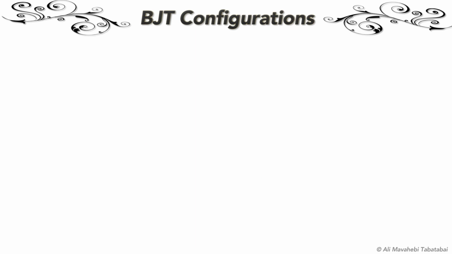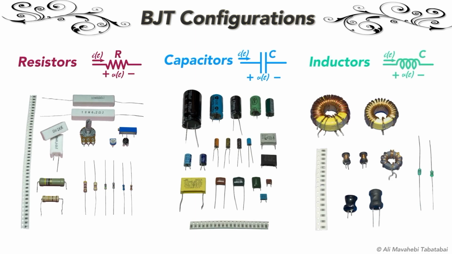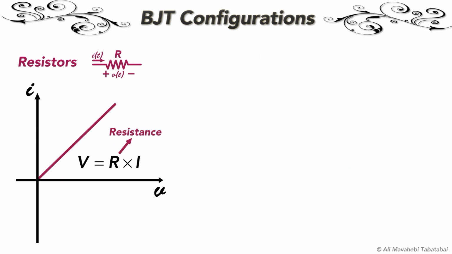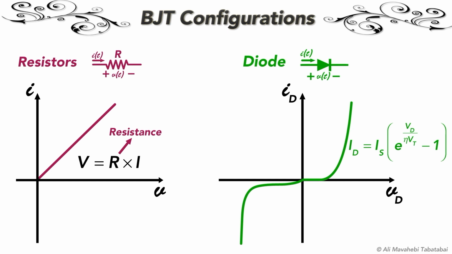Up to this point, you have encountered components that had two terminals or one port. These components are easy to describe as you are only dealing with one voltage and one current. For example, you can easily illustrate the IV curve of a resistor. The current is simply the only current passing through the resistor, and the voltage is the voltage difference between its terminals. Another example is the diode. The diodes you saw before were nonlinear, but had two terminals or one port. So when the applied voltage to the P side or anode was greater than the built-in voltage, current would flow through the diode. Otherwise, the current was approximately zero. So for those one-port devices, we could simply indicate the current voltage characteristics by a simple IV curve.